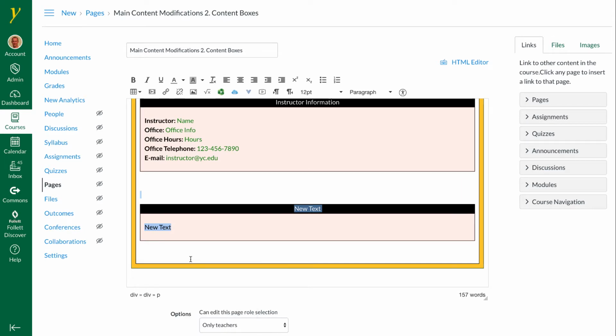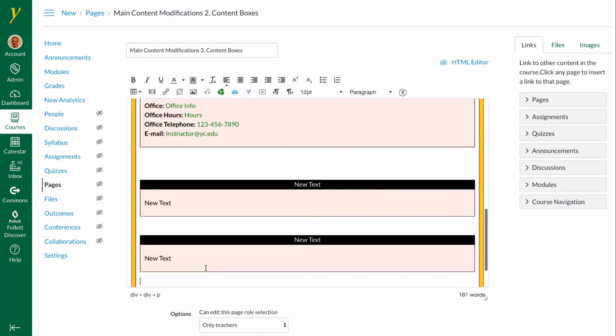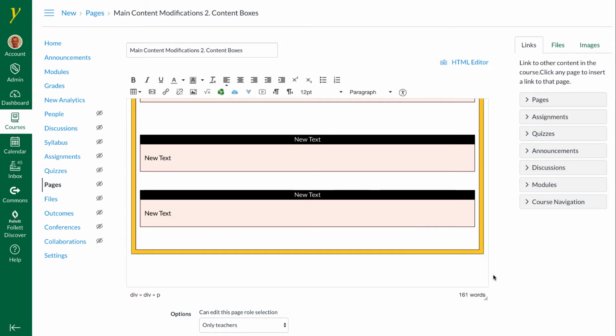After we get to the line below, we will right click or Control C, copy. Then we're going to place the cursor where we want the new text box to be, and you can do Control V or right-click paste, and it will duplicate that box. Alright, so that's how you duplicate those if you need multiple boxes.